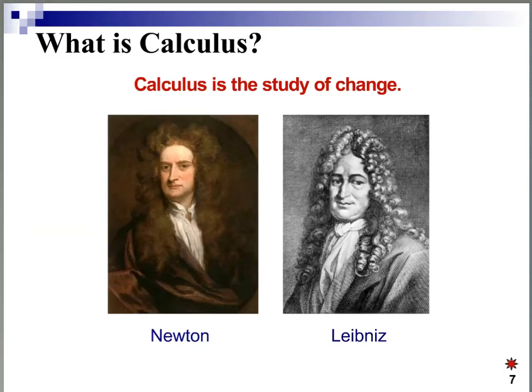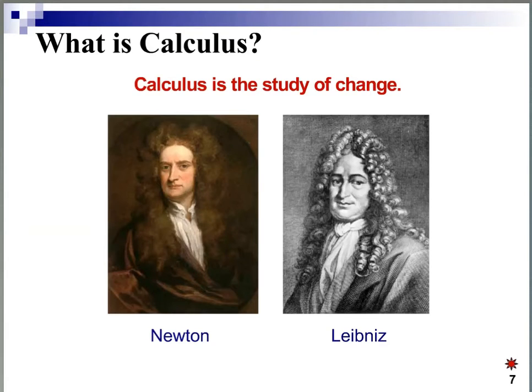By the way, these two gentlemen here are Newton and Leibniz. They're the two men who are credited with discovering the field of calculus back in the 1600s. A great story. They were bitter rivals at the time, and there's a really interesting history behind the discovery of calculus that you might want to explore on your own sometime.